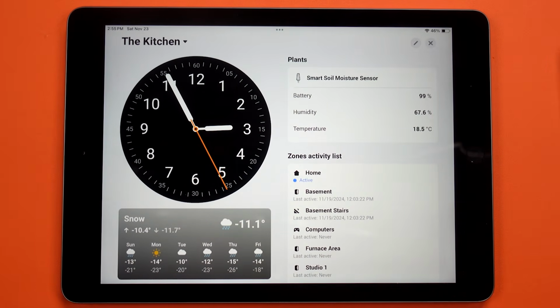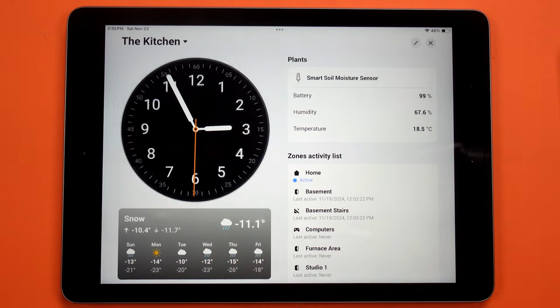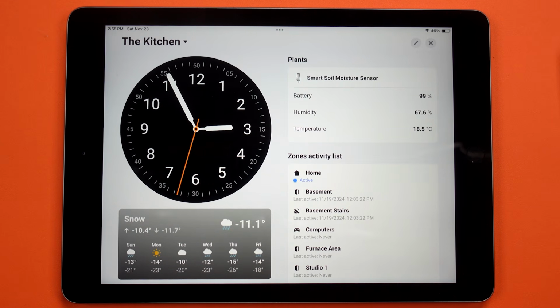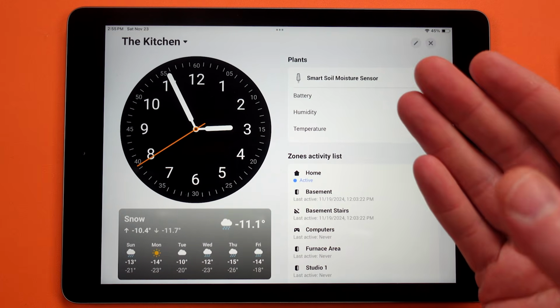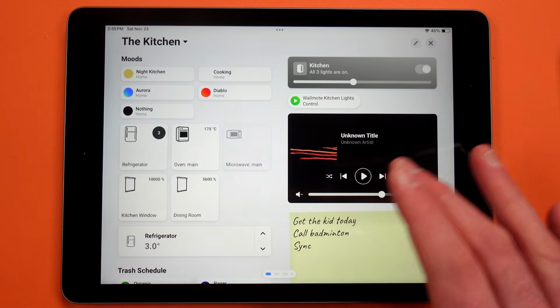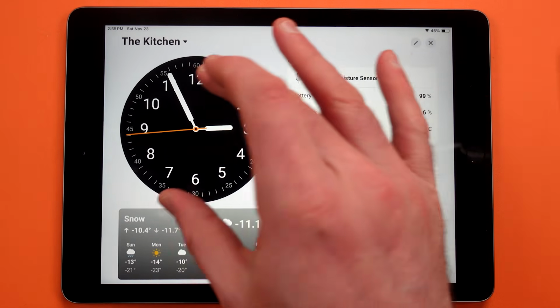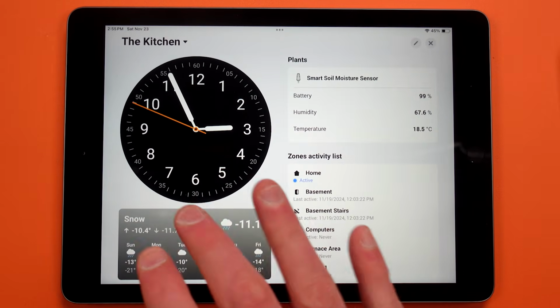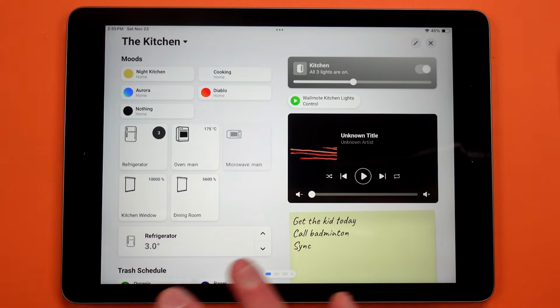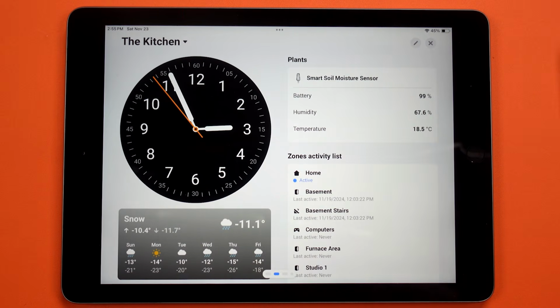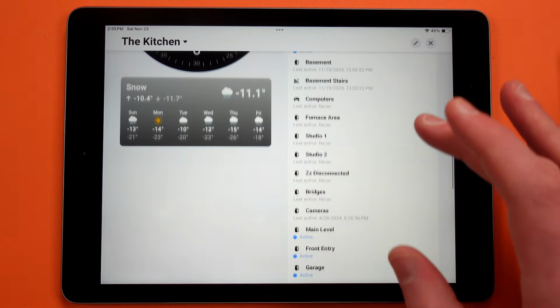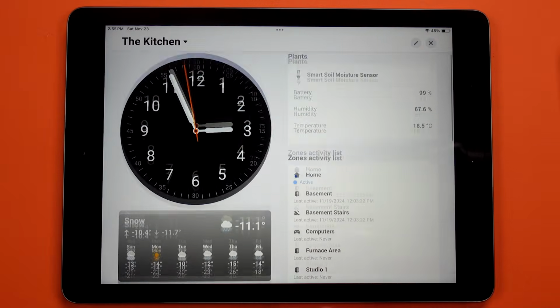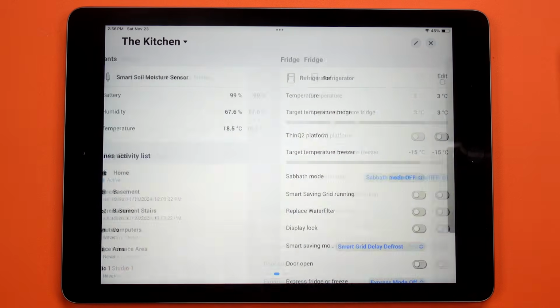Second page, admittedly, is not exactly where I want it to be. I just kind of wanted to show you guys these widgets, but this is probably not going to sit here. I'm not really in love with that clock. Things like the smart soil sensor, I want to see details on my plants around the kitchen. And so I'm going to put some slightly more detailed controls and information for my kitchen around there. Things that I won't necessarily want to see every day, but I want to check on my plants, for example, and I want to see where people are throughout the home on my zone activity list.